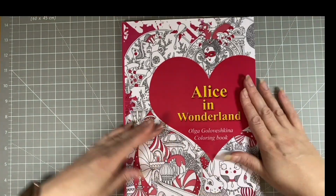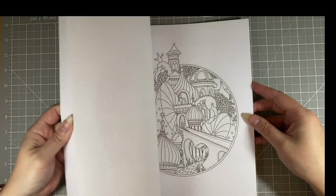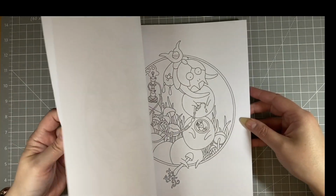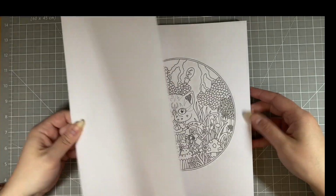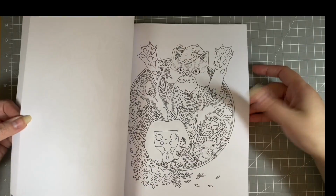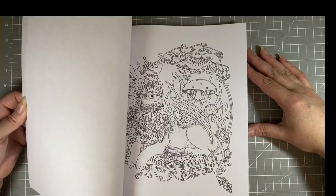Much thicker than most kind of Amazon books that you get. But obviously, the imagery is Alice in Wonderland based, but a little bit different. So there's some scenery, just really interesting illustration style. And obviously this book, let's be honest, I never need another Alice in Wonderland book in my life with this book, because there's a lot of pages in this book. But I quite like some of these where they're kind of leaving the circle, and there's a few of those where, sometimes it's obviously still in, but quite often where it's kind of escaping from the circle, that I think is really quite an interesting visual idea, and I quite like.